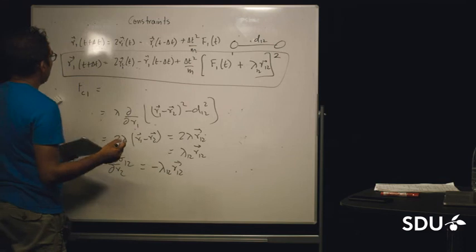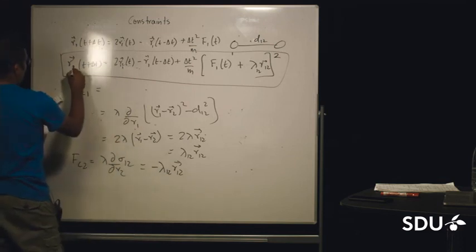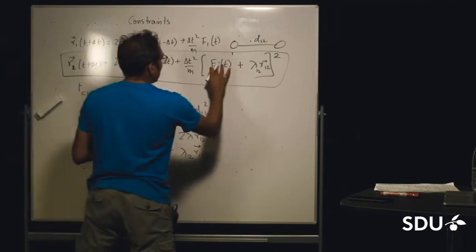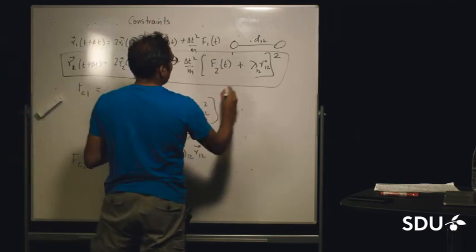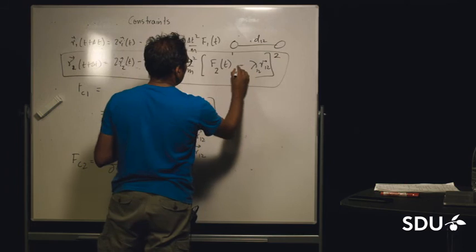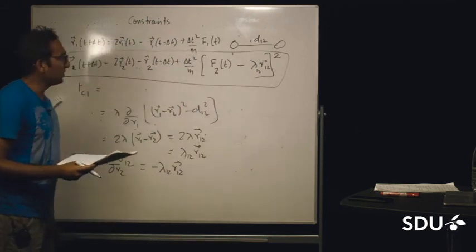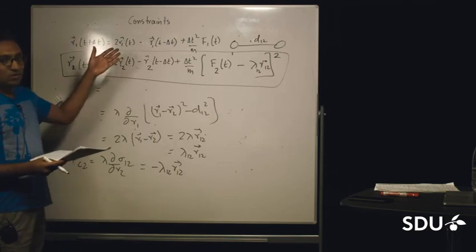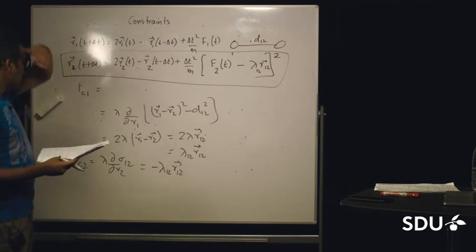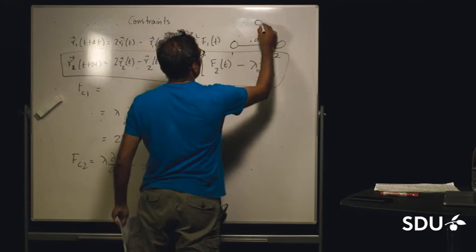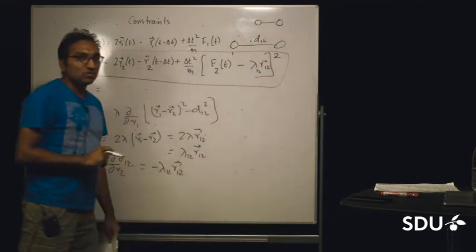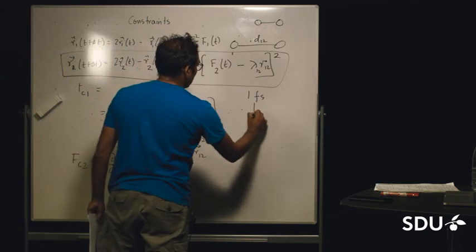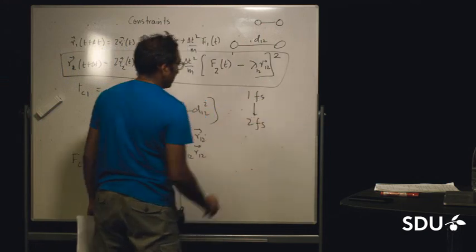And the equation for particle 2 looks very similar. So if you change this 1 to 2, this becomes 2, this becomes 2, 2, and now you have a minus sign here from here. So this is what you can do when you constrain the distance between two atoms. And now it turns out your time step can increase from 1 femtosecond to 2 femtoseconds.